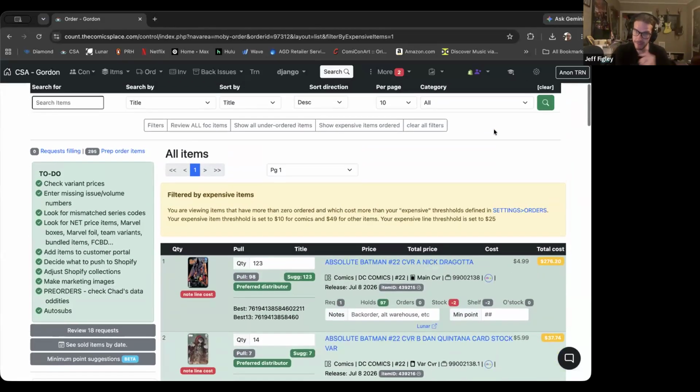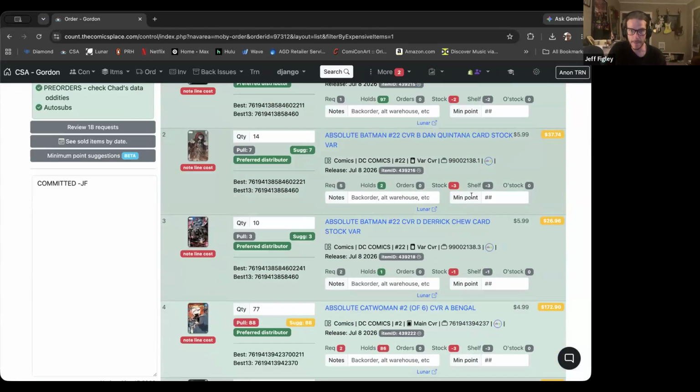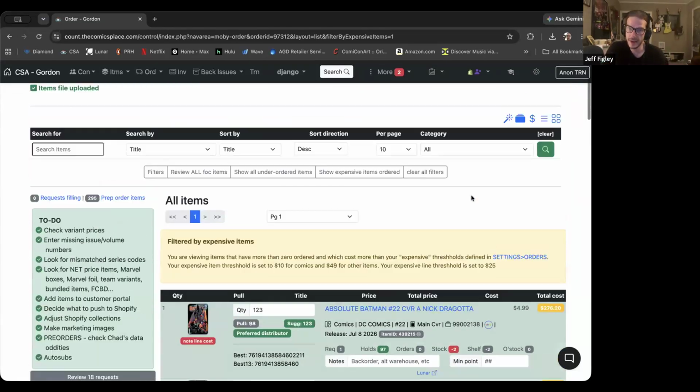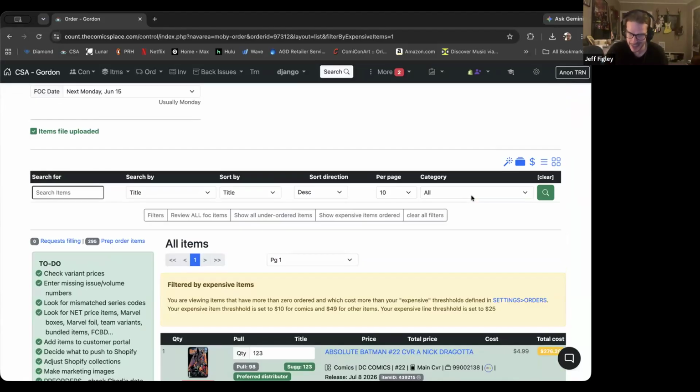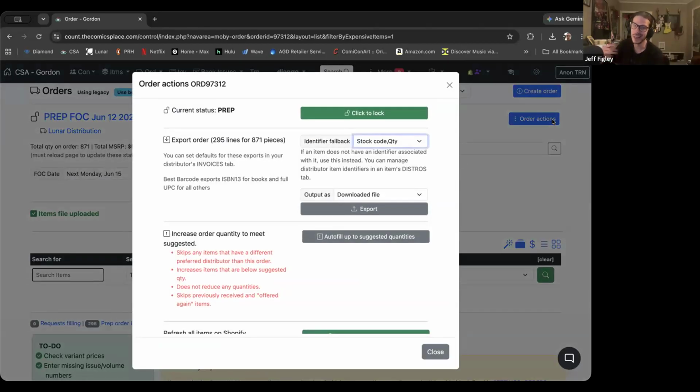If you have failures that you're excited to share with folks, we would love to work on building tools to prevent other people from making those same mistakes. But we've got some here, and it's certainly eliminated the excess items coming in that, back in the old days, we used to do. Lets you know your total items on order, the MSRP, and then, as you know, all of our distributors like to have their orders submitted in a slightly different format.